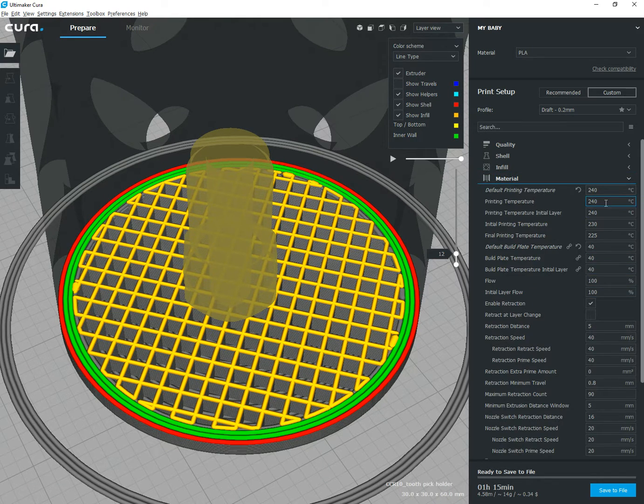This is where you set your temperatures. I'm using PLA, and I'm using a PLA from MakerGeek, which prints at a higher temperature than most PLAs. When I first started out, I think I was using like 200 C. Now I use 240, and it says to print at 235, and I print hotter than that, just because I like that extra adhesion, so my layers form better. So, I mean, these numbers pretty much are trial and error. You got to just figure out what you like the most.